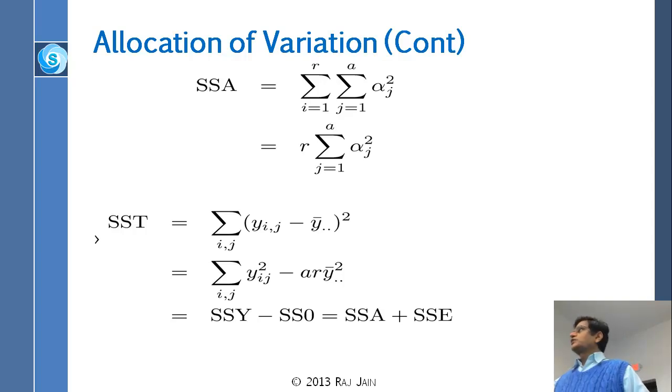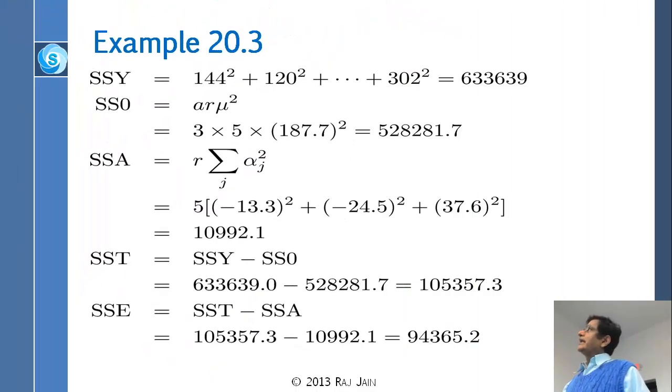That is the sum of the total squares, which is basically the variance of y. Before you had the model, variation of y, because we haven't divided by any number, so it's not variance. Total variation is equal to SSA plus SSE. Some part is explained by the factor and some part is not explained by the factor. This is very similar to regression, right? And so then you can do the percentages, and you can say what percentage is explained by the factor and what is not. So basically, we did the SS0 calculation from the mean, SSA calculation, SST calculation, and so on and so forth.